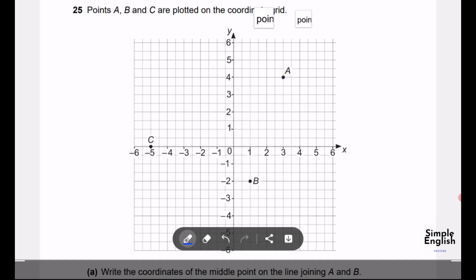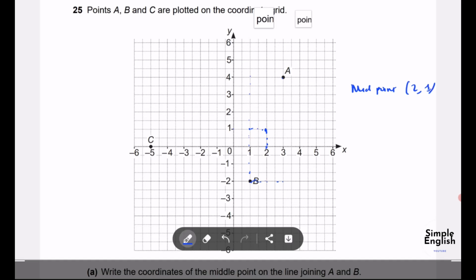There are 2 ways to do that. The first way is to count to find the midpoint, right? Along the x-axis it is about 1, 2, 3, 4, so the midpoint must be 1, 2, right here. And how about the y-axis? 1, 2, 3, 4, 5, 6, 7, 8, 9, 10, 11, 12. So the y-coordinate of the midpoint is 6, right? 1, 2, 3, 4, 5, 6 here. The point is here. So the midpoint is 2, 1, right? 2, 1. Okay, let's check.